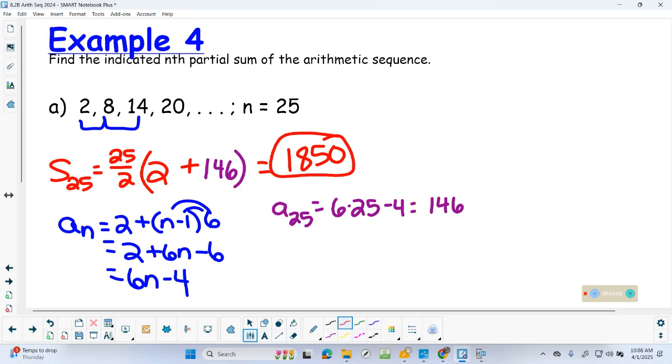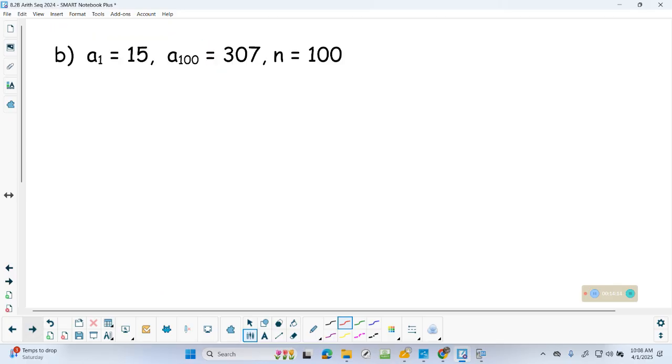This is the only thing that might get just a little dicey on you today, is they don't give you the last term, so you have to use yesterday's formula. Not that it's hard, but it is a little tedious to go through and do the work, and then put your 25 in to get the last one. All right, let's see what our next one is.